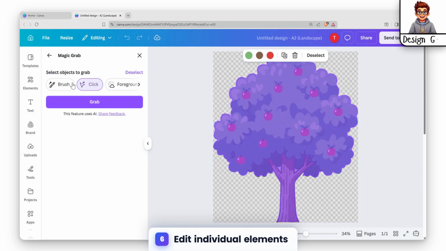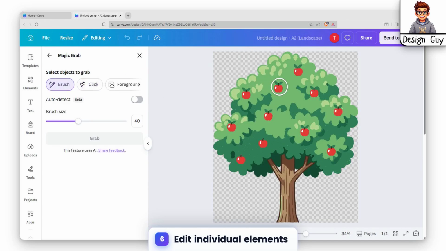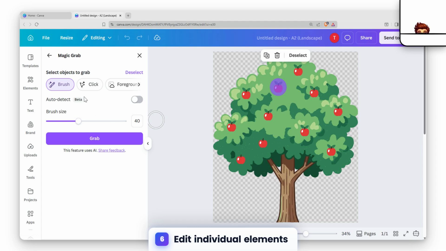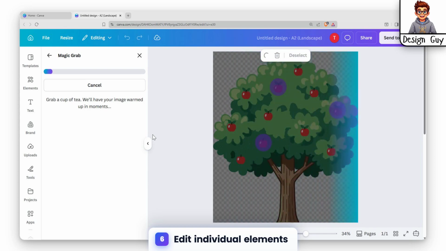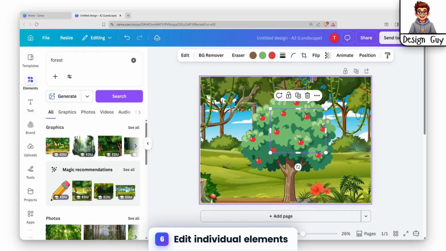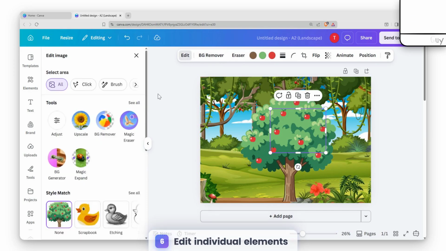Once the element is selected, look for the Edit button in your toolbar and click it to open the editing options. Locate the color settings or color picker within the Edit menu. Choose your desired color from the available palette, or enter a hex code if you prefer a specific shade. After selecting your new color, apply the changes to update the element's appearance. Review your changes and make further adjustments if needed.